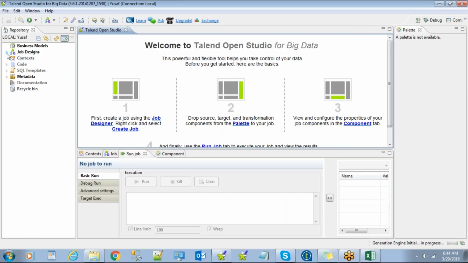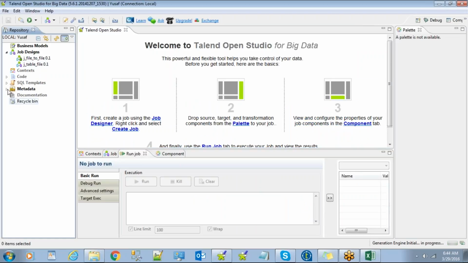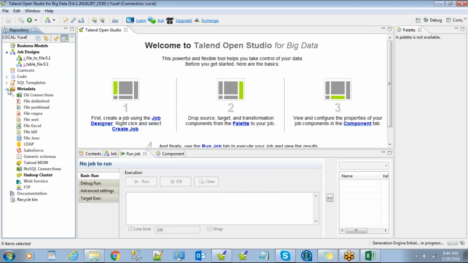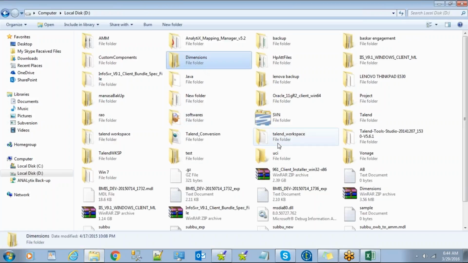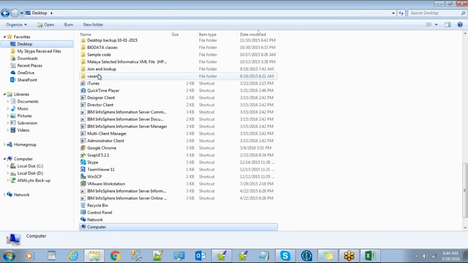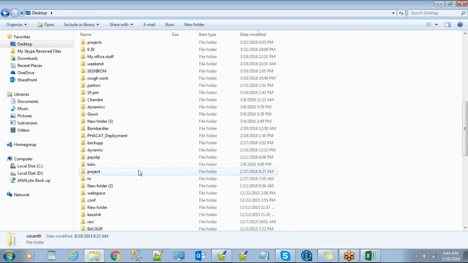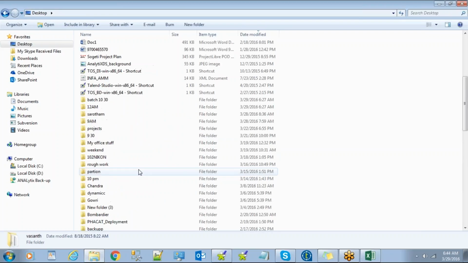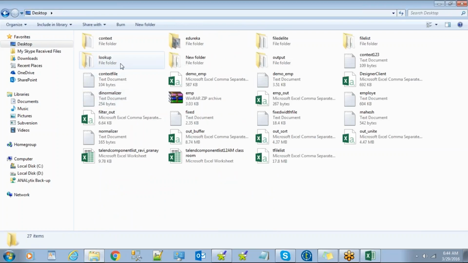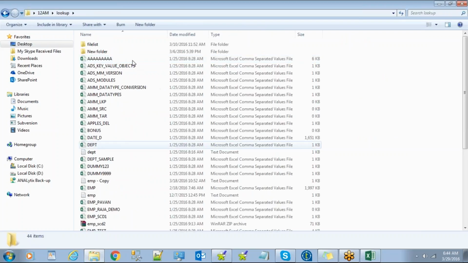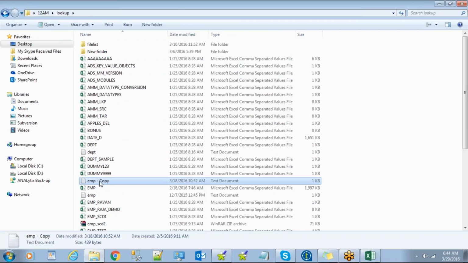Okay. So we'll do a file to file first. For that also I need to scan the metadata of that particular source file. Let me show you the source files. I have a list of table files here. So we'll take a CSV file, a comma separated value file, as our source. Let me show you some files. These are the list of files I have for this practice. Let's take this file.